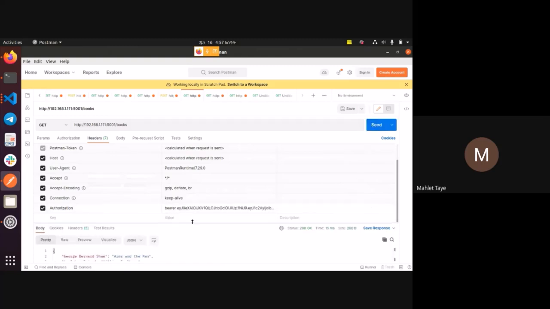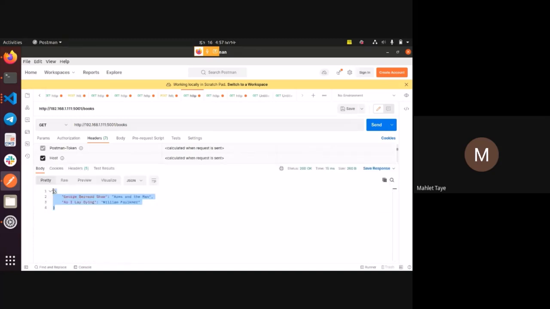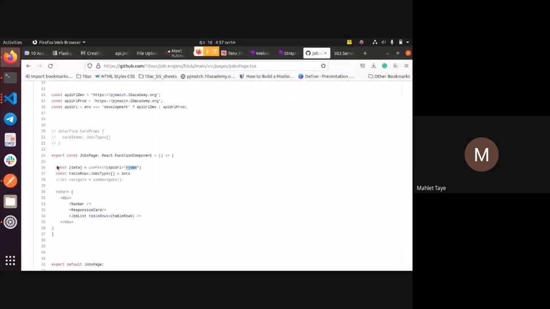Every one of your requests should come in something like this, and this will be accessible by the client in the front end. So basically, you will go through this result, and you will present it any way you want. The thing is using this fetch method to fetch the data with the full URL, including your API endpoint.